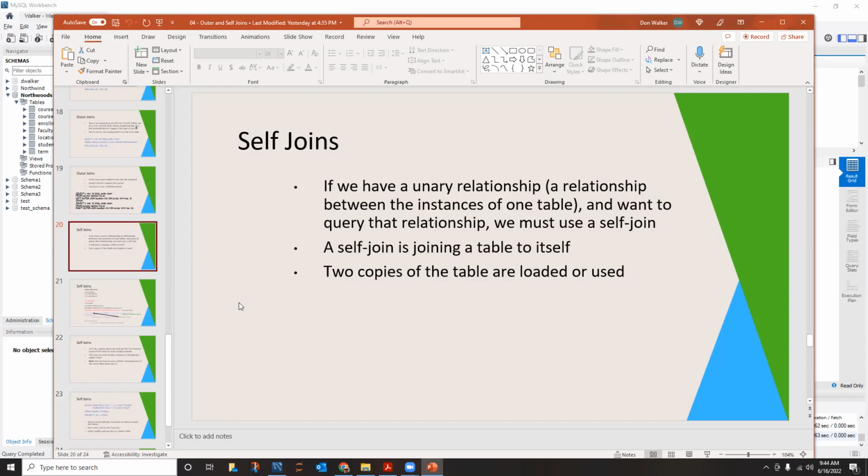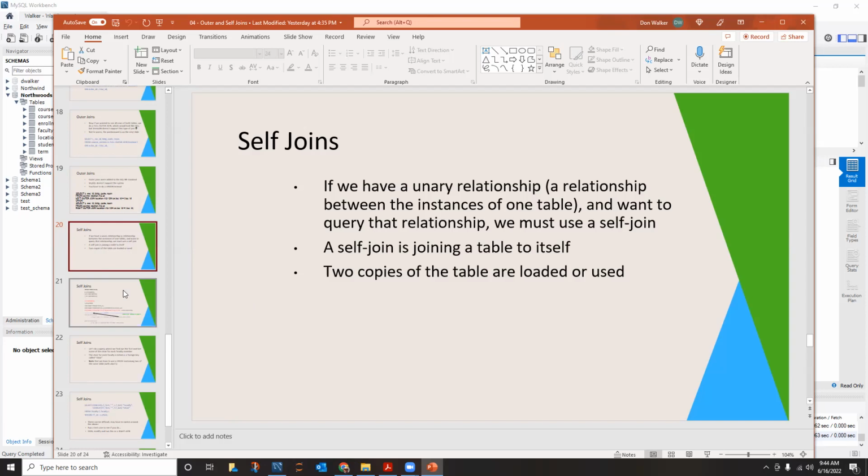So you have to join the table to itself, and without getting too excruciatingly out of my depth, what it's doing is creating two copies of that table in memory so that it can then do the SQL as if it were from two separate tables. But that's all done virtually.